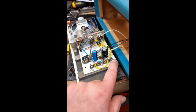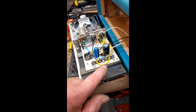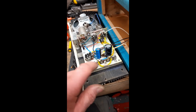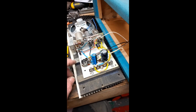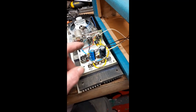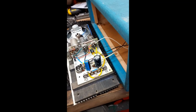Then what I've done here, I mounted a tag strip to take the two new filter capacitors and the resistor between the two sections. Now these capacitors are a little bit bigger than what you could get away with, voltage wise, because I'm used to working on jukebox amplifiers. These are 500 volt rated caps. Don't really need that in a little record player like this. I doubt if it gets much above about 250, to be honest.